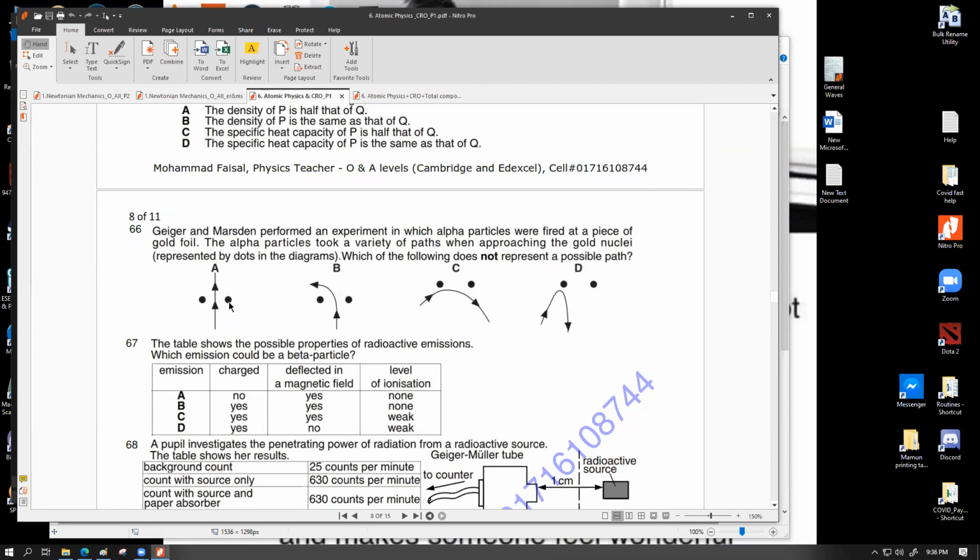If these two nuclei are both repelling an alpha particle, and the alpha particle is going straight, it is possible that it goes exactly through the middle. It is possible that it will be going in a straight path. As it approaches them, it will slow down, and then speed up. This one is not possible because it shows this gold nucleus attracting the alpha particle while this one is repelling. That's not supposed to happen. They're both going to repel, so it cannot take a curve in one direction. This is okay, they're both repelling. This is also okay. So this pathway is not possible because it is biased.